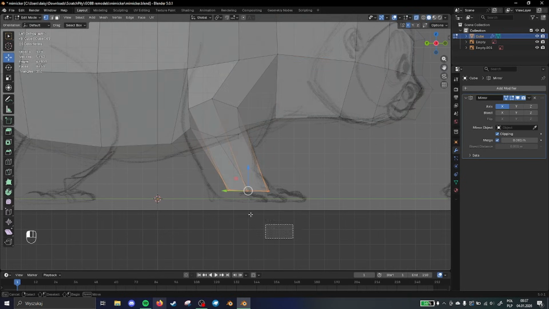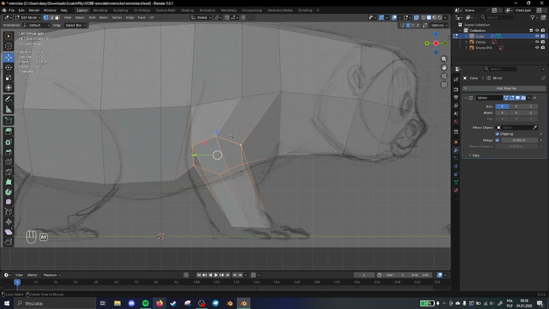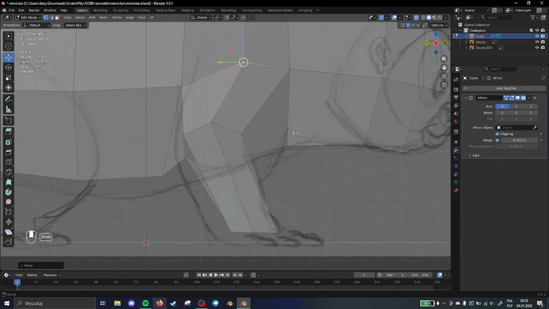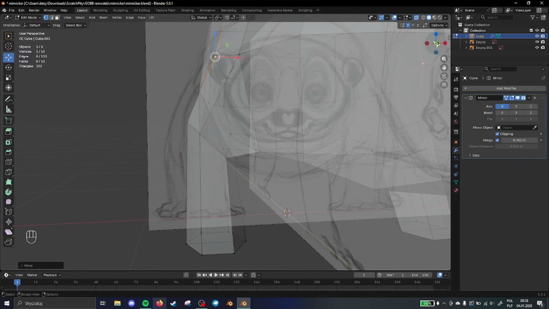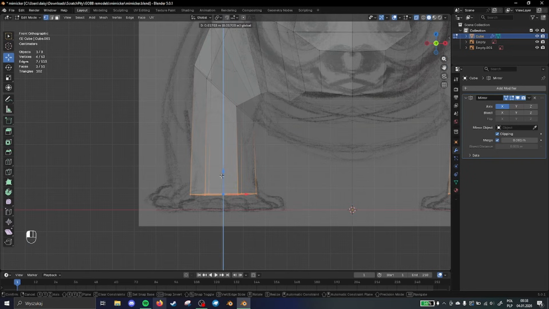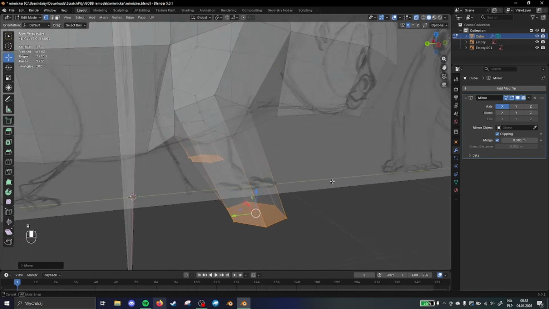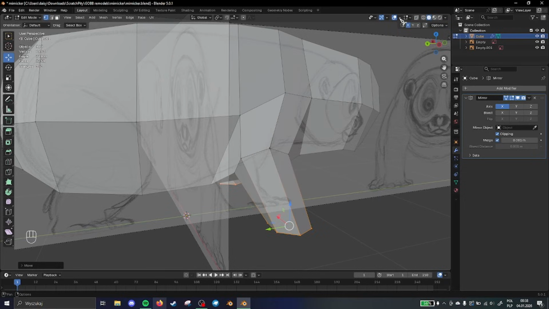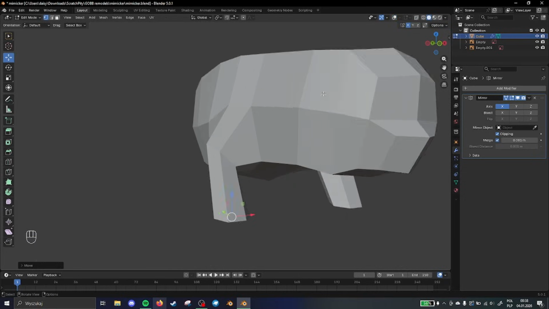For example, I want to select this, instead of having to manually select all vertices or edges, I can just Alt LMB. Very nice. I'm gonna leave it like so. Looking pretty nice already.